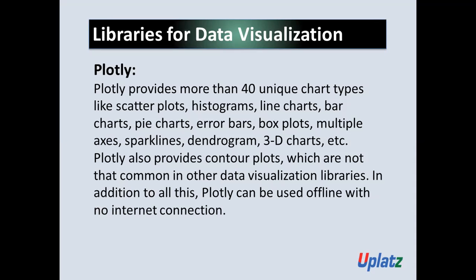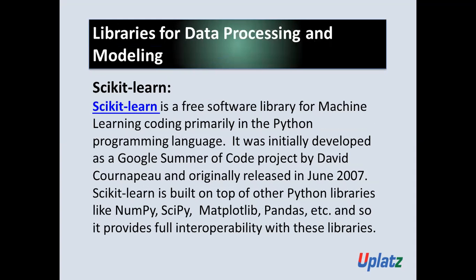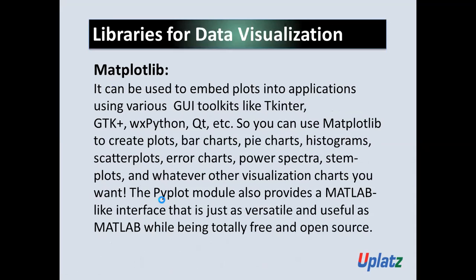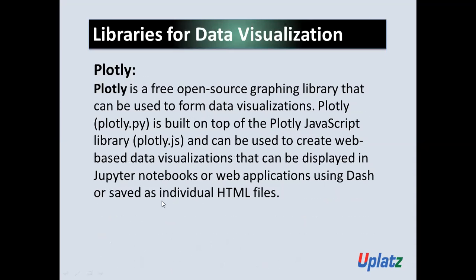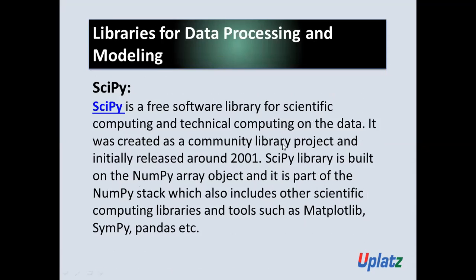So see, the libraries for data visualization, what are those libraries we have seen? The important libraries for data visualization are Matplotlib, Seaborn, and Plotly. Whereas the libraries for data processing and modeling are Pandas, NumPy, scikit-learn, and SciPy. Got the point? Yes. So finally, I hope you have understood what data science libraries are.